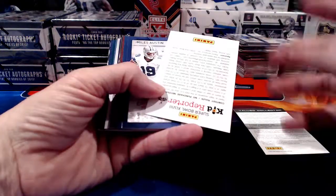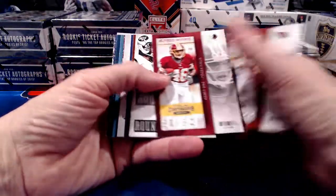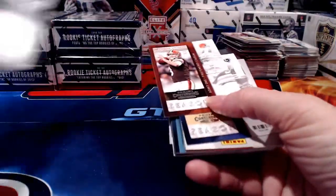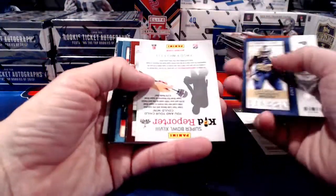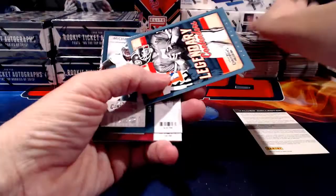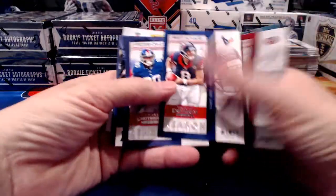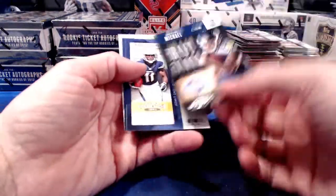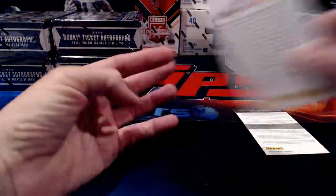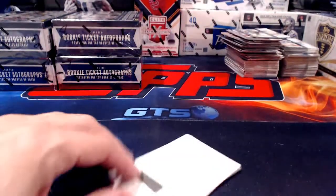Oh, I missed one of our little advertising cards. Another one of our two-team cards. So we have enough of those now that I think I can easily say that what we will do with those is put them in random. It'll say basically top of the card, bottom of the card, and then random will choose between those two. And if it chooses top, then of course all of those two-team cards would go to whatever card was on the top. If it chooses bottom, it'll go to whatever card's on the bottom, that kind of thing.